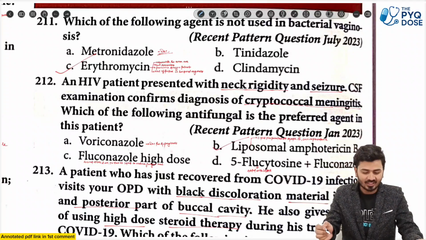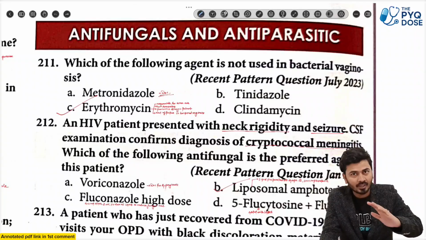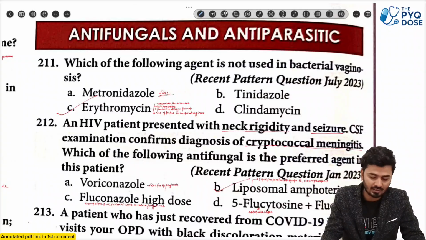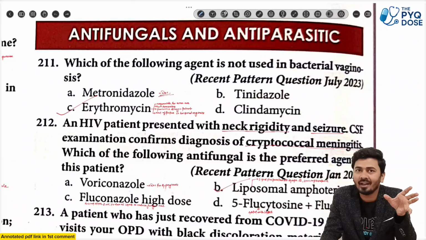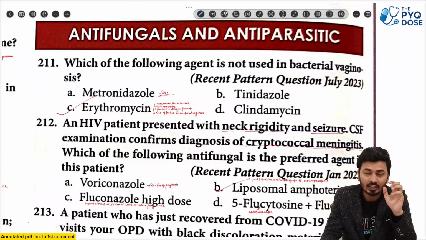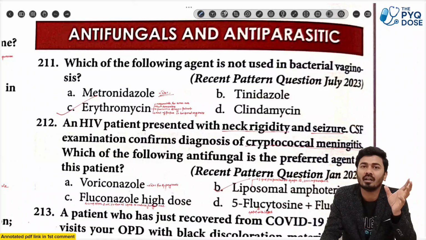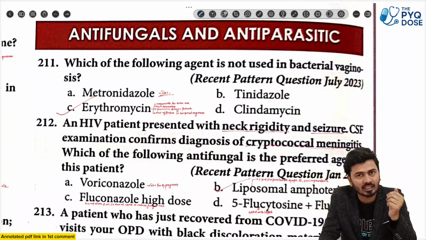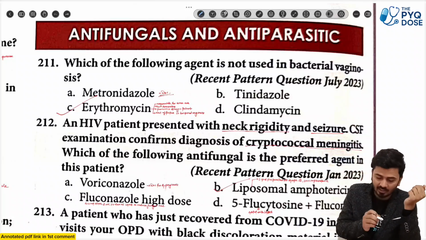Okay, so let us start with the antifungals and antiparasitics in this video. The video just before this, we have already covered antibacterials. Now we'll go with antifungals and antiparasitics. Look, this is the whole topic: antimicrobial is the main topic. It is the father of all these topics, and within it generally come antifungals, antibacterials, antiparasitics, all of these under the topic of antimicrobial. So we have just divided these topics, and in this book also the topics have been divided to make it easier for us. Okay, so let us start with antifungals and antiparasitics.